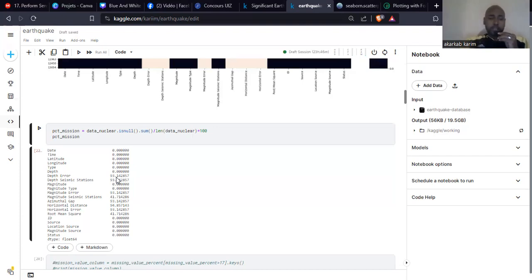But anyway, in the steps of analysis, it's good to have an idea about our dataset, how much non-value I have in each column.